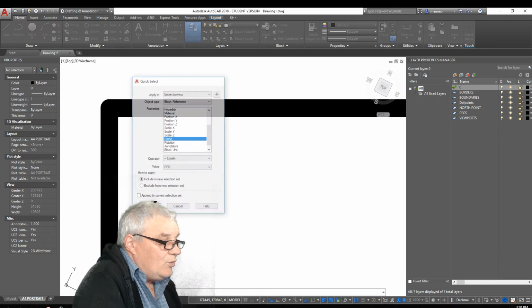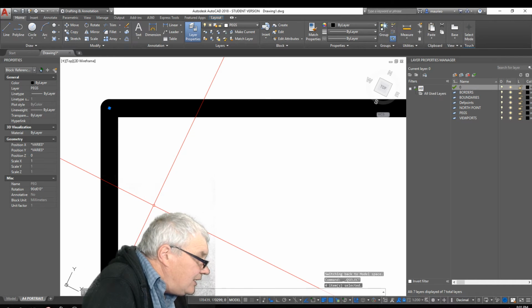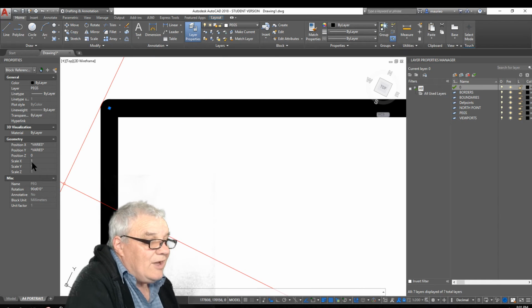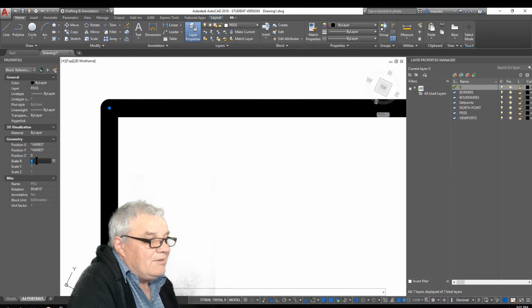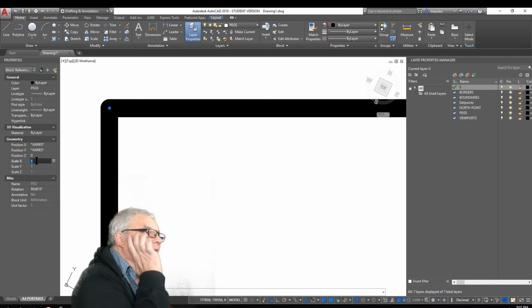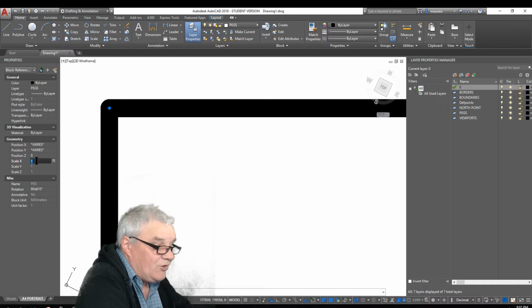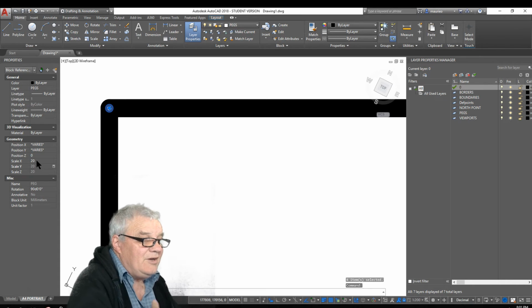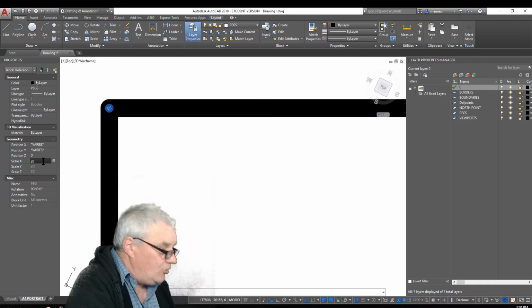Okay, and we've got all those, and we can see down here that there's 4 of them, and the scale, so they probably need to be, because it's 1 to 200, I'm going to go 20 times bigger. No, they need to be perhaps 200 times bigger.